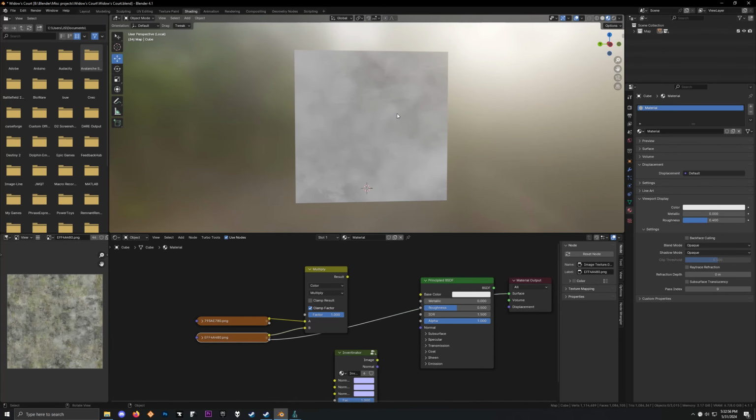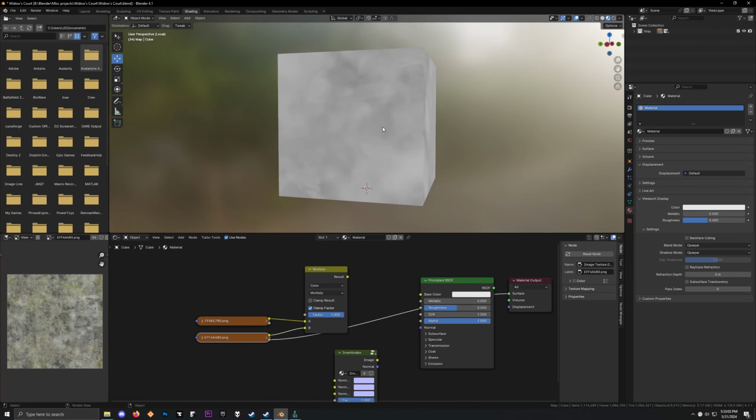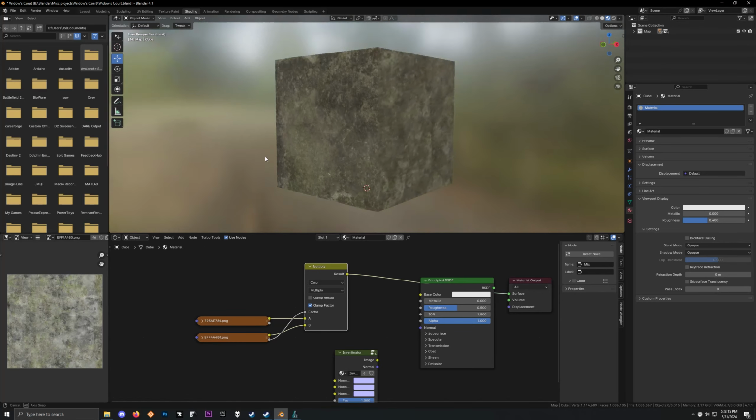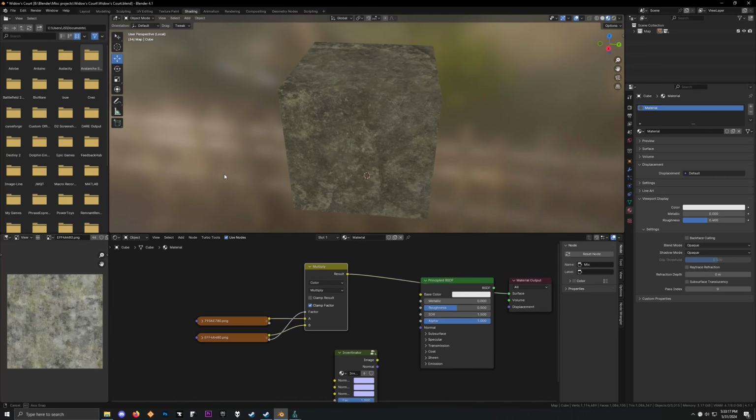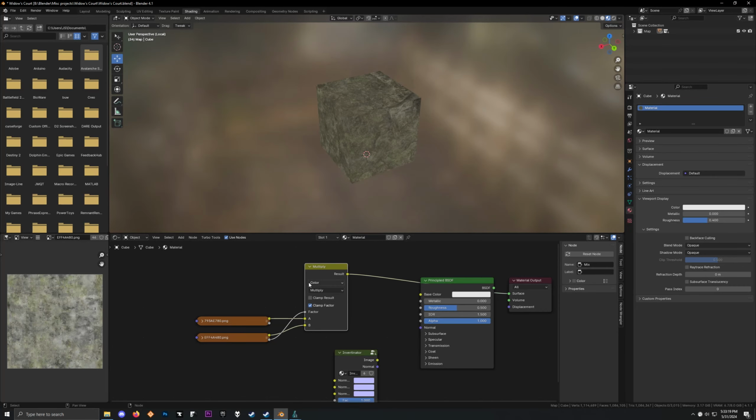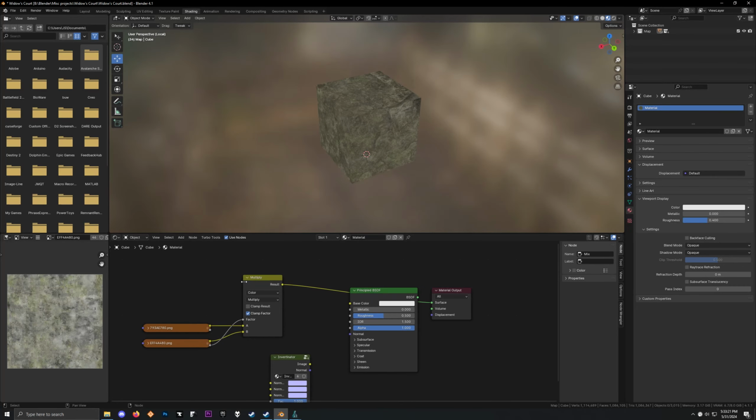I didn't really talk about it before when I was talking about channels, but you're going to find these weird middle ground type things, and they're generally like mixes, used to mix. Especially with these two, you just plug that in as a factor, and if you take a look at that, that right there is a pretty well mixed together result. So that is that node.